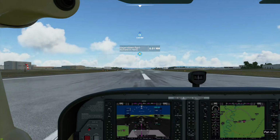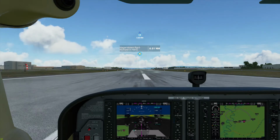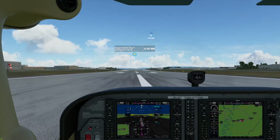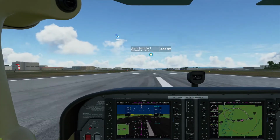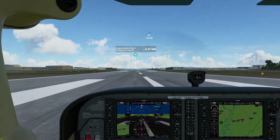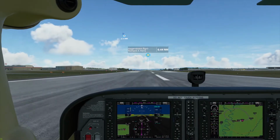And I may try something interesting up around this point on the map. And I'll let you know what it is once we get up in the air. So we're going to lower flaps one notch, take off the parking brake, and full throttle. And that mountain range directly in front that you can see, right over that is Frederick, Maryland, where I did my other video.